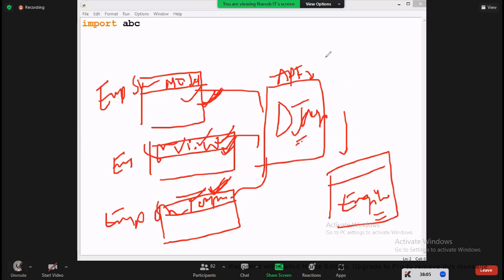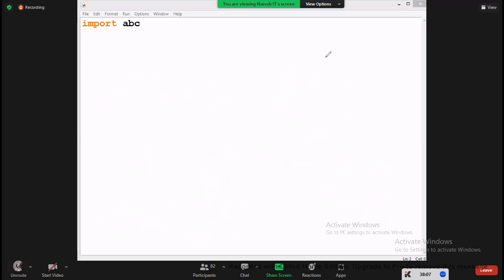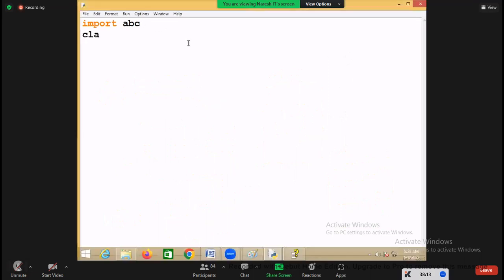Just try to understand, this is where frameworks work. So there is an ABC module, and here I'm developing one class. Suppose, okay, I'll take another example. There is a class, the name of the class is Sim.